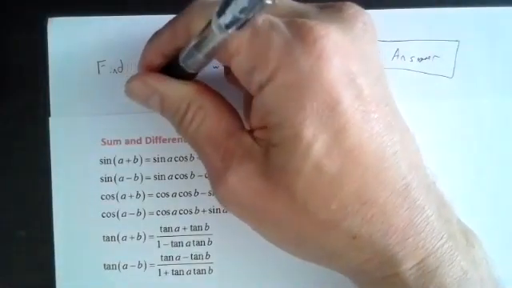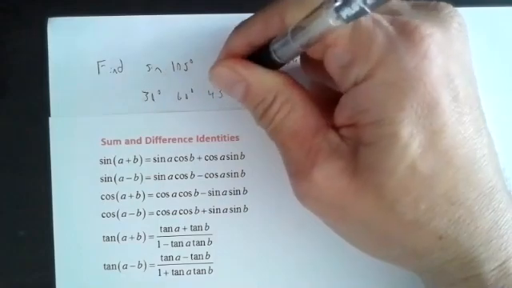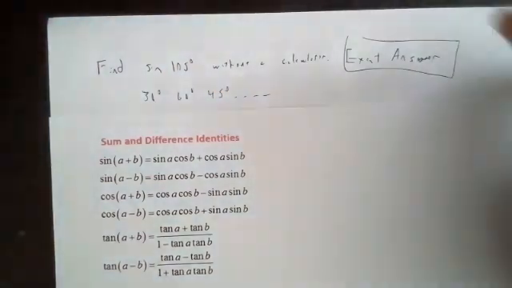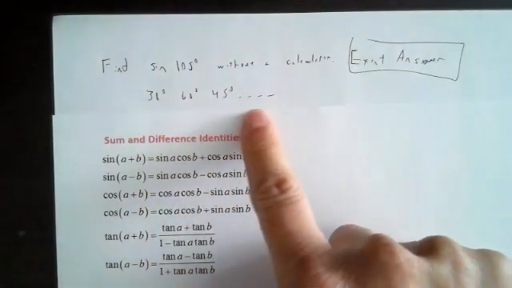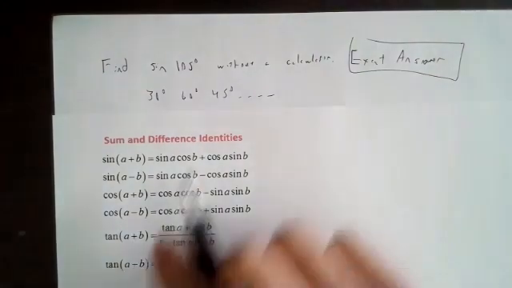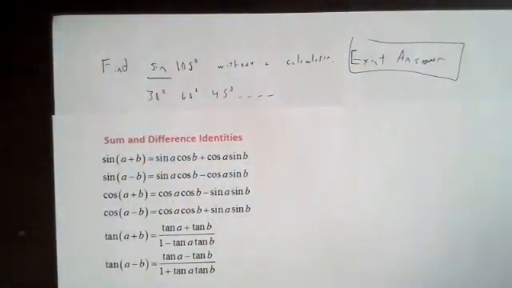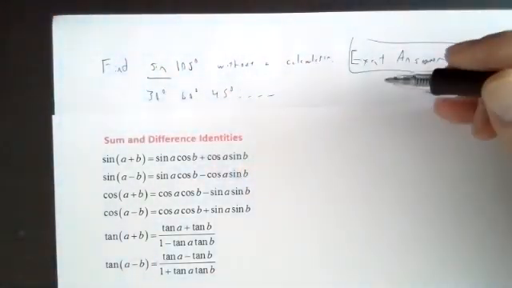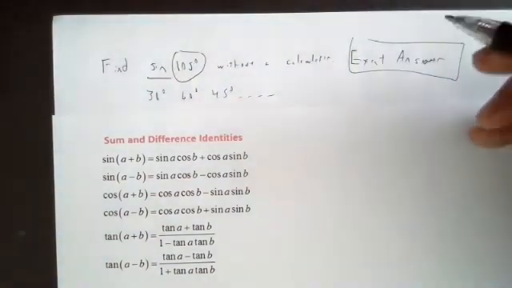Angles like 30 degrees show up a lot, 60 degrees shows up a lot, 45 degrees shows up, and so on and so forth, all the way around the circle. And the question is, is there any way I can take some of the numbers I do know and either add or subtract them? We're looking at sine here, so we're just going to look at the top two. Is there any way I can add or subtract any of the angles I do know from my unit circle to get the number 105?